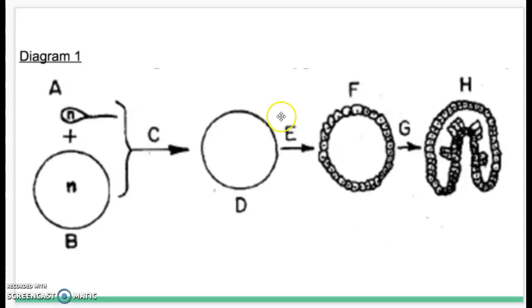So if we were to come back to this picture, meiosis happening here produces the sperm and the egg. They come together in fertilization, makes the zygote, and then the next process is mitosis. The last process, G, we'll look at next week. And then F and H are different stages of a zygote developing. So after the zygote starts dividing, it will eventually turn into an embryo, and then eventually a fetus, depending on the week that it is in development.